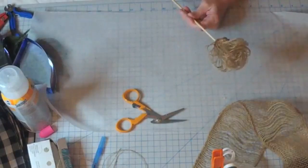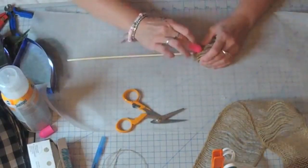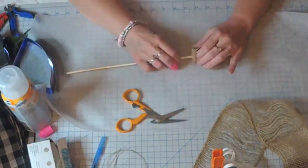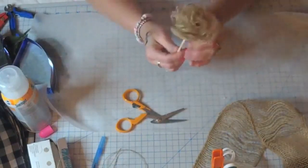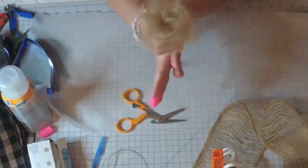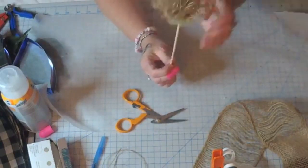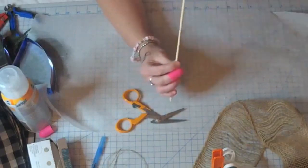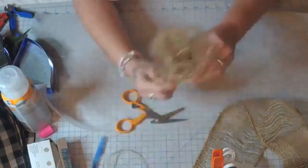Glue and burlap love each other. That's why I said you don't really need to use your really good glue with this project. You can just use dollar store glue or whatever, because burlap loves hot glue. And then once you're done, I know it's going to be quite big, but you can just spin it like this, and you can see how it opens up your flower just a little bit better. And look at all that burlap flying around. Even this one's a cute little thing. Look at that. You can put it into a center.